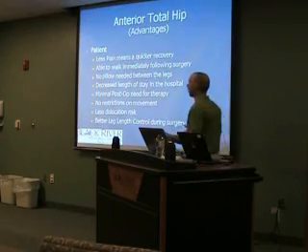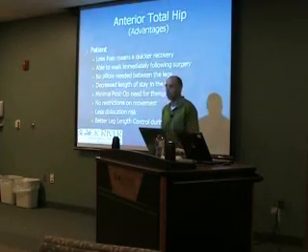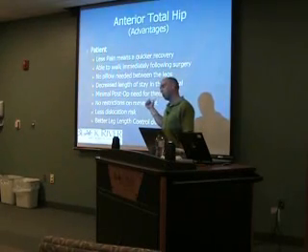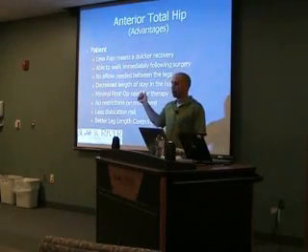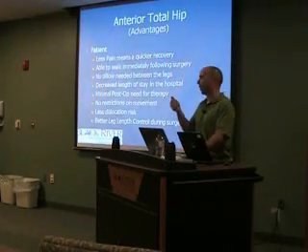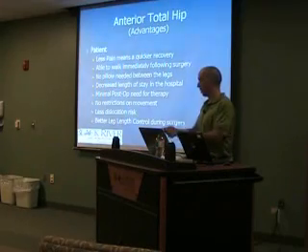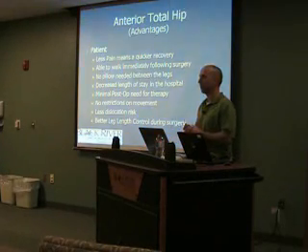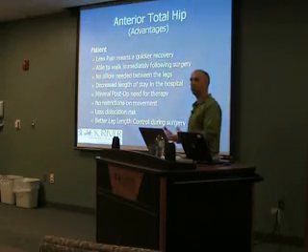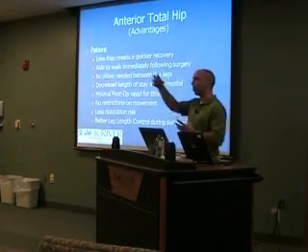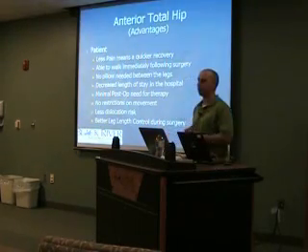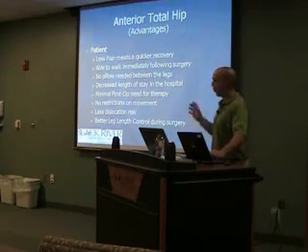With you lying on your back for surgery, we can measure your leg lengths while you're in the operating room. If we do that buttock approach or the back approach, you can't do it. So one of the things that Dawn does, Dawn's the nurse in the operating room with all of these, she will tell me if the legs are the same length or not. And if they're not, we take the hip out, do it again until we get the right length. That ball comes in different lengths, so we can lengthen you or shorten you depending until we get it right. So that's a pretty neat way to do it.